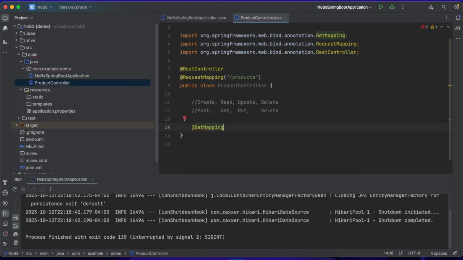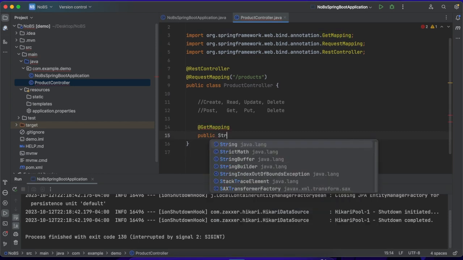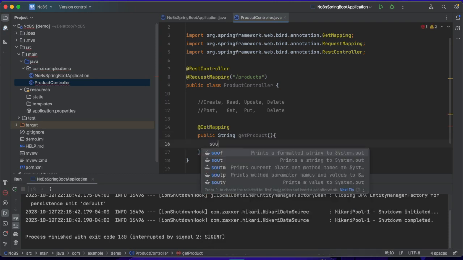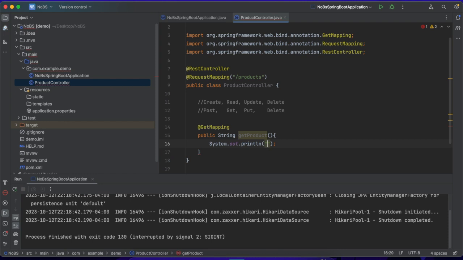And then the way this works is right after the GetMapping is going to be a plain old Java method. Public, it's going to return a string, getProducts. It's going to take no parameters, at least not yet. And I want to do two things. First, I'm going to do System.out.println "get products method". And for now, we're just going to return a string, "get products endpoint".